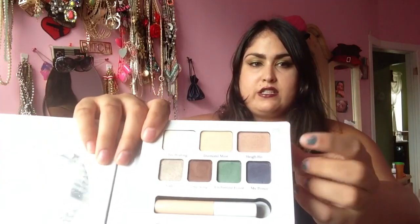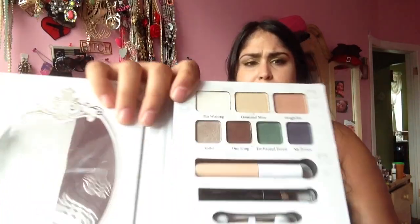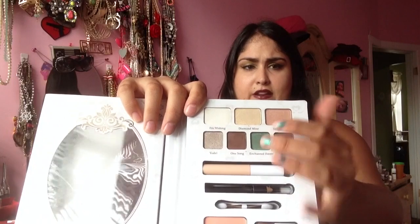So we have the sheer shades up here, and these are meant to be under the brow and in the inner corner of the eye. They're meant to highlight, and I like that they included three shades because different people with different skin tones cannot always use the same highlighter. For example, somebody who's a darker skin color might get use out of this, but this might look just a little too light on them. So I like that they allowed you that, and you can also apply that in the middle of the lid to really highlight any of the other shades. By the way, does anybody else find that aside from this blue here, these three shades kind of remind you of the Resi palette? Just a little bit? I don't know.